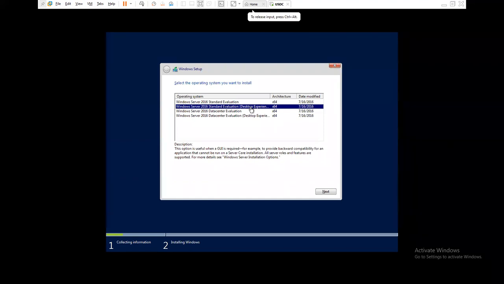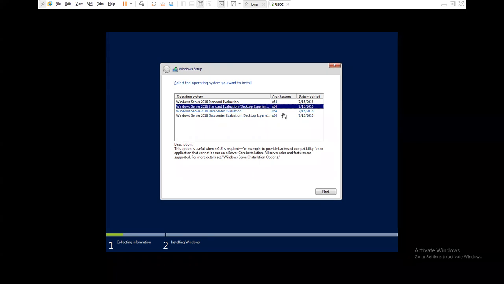Windows 2016 is only 64-bit. Windows 2012 is only 64-bit. Windows 2019 is 64-bit. Windows 2022 is already released, and Windows Server 2022 is also 64-bit. There is no 32-bit in Windows 2016 or 2012. Both 32-bit and 64-bit are available in Windows 2008 Server. Windows 2003 is only 32-bit.